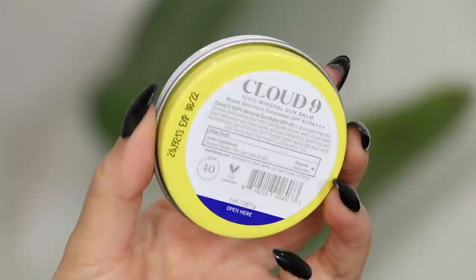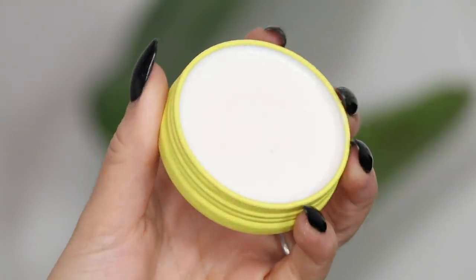Another skincare item — this is the Supergoop Cloud Nine. I buy anything Supergoop launches; it's my favorite brand for sunscreen. This is their 100% mineral sun balm with SPF 40. It's a pocket-friendly balm formula that leaves your skin feeling great and can be used wherever you need protection, soothing, and nourishment — including spots like ears and hands. It's also really nice to throw in your purse and use on knuckles and cuticles.